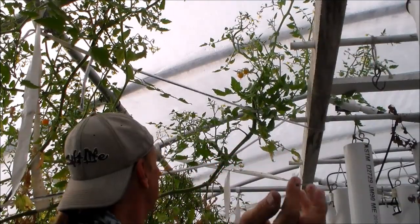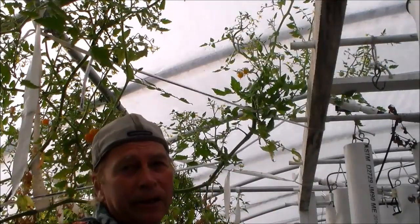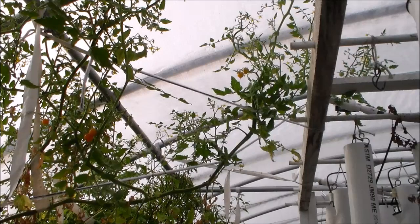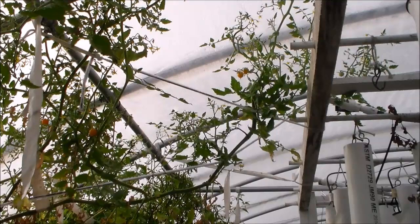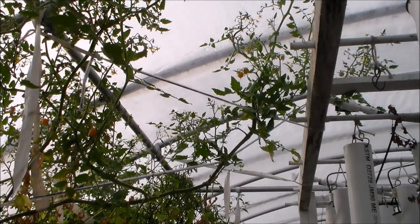These are my favorite tomatoes and this tomato plant is going on two years old. All the tomatoes on the plant are growing near the new shoots at the end. The lower part of the tomato plant doesn't have blossoms, so what I do is take cuttings and start the cuttings.